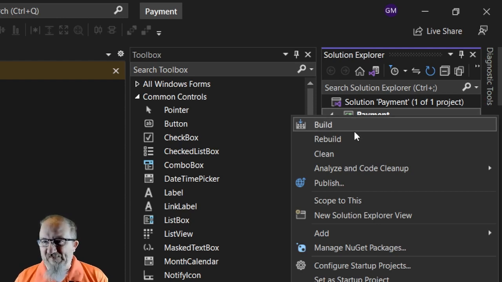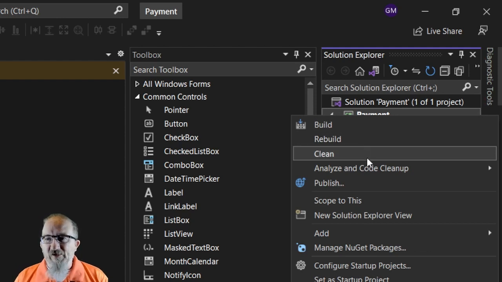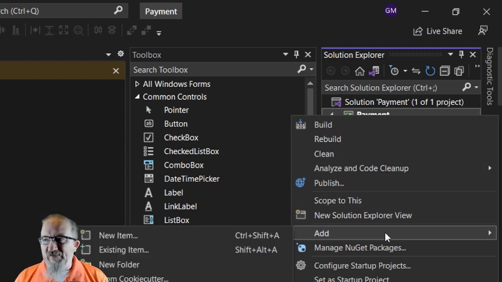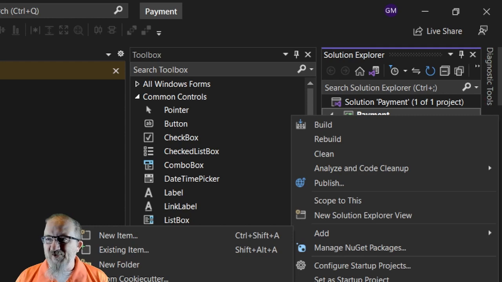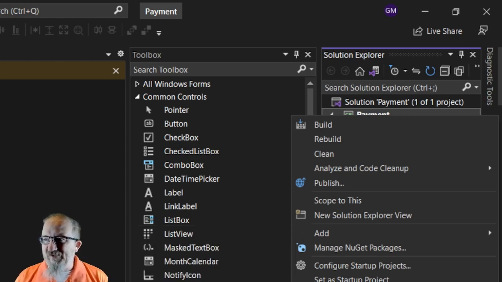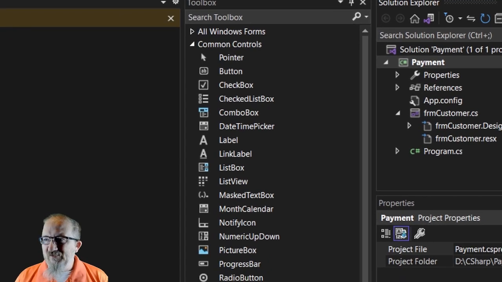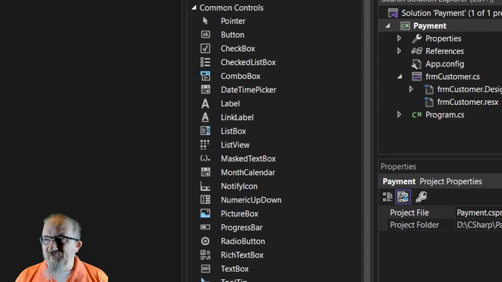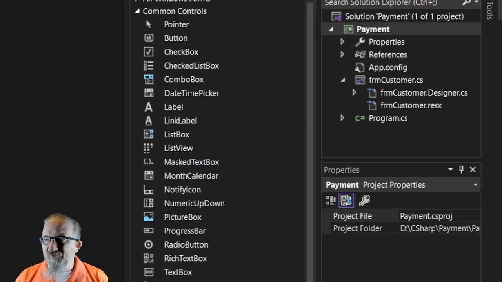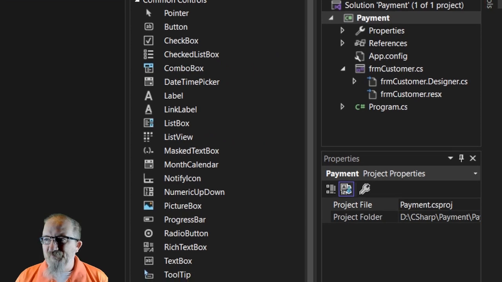You can't see it all right now, but I think we can see the stuff that's the most important for now. We're going to come down here to add, and that's going to pop up a menu here. Unfortunately, it looks like I can't see that, so let me go ahead and see if I can adjust this a little bit. So there we go, we're adjusting on the fly.